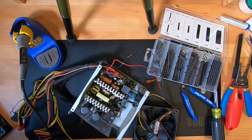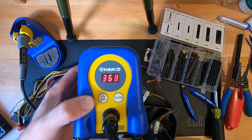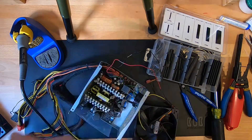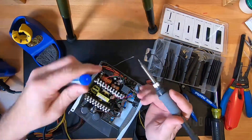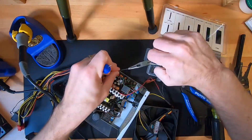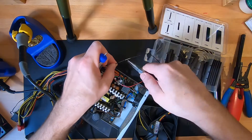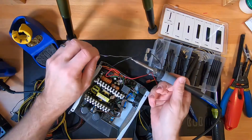Next, we'll get our soldering iron and heat it up to 700 degrees. I use a Hakko soldering iron — it's digital, heats up extremely quick, and is very easy to use, so I'll put a link to that below. I'm also going to straighten these with a pair of pliers, which will help when the heat shrink tubing is put back over the wires to keep everything straight and neat.